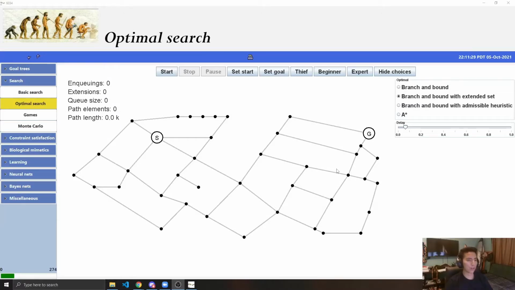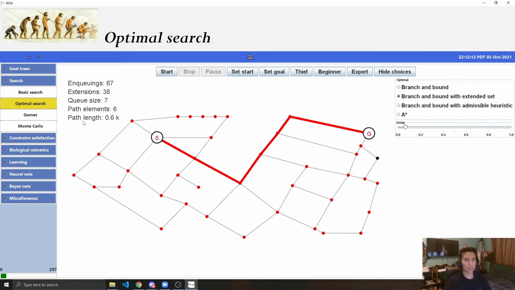Okay, so now that we know how to apply a rule, let's apply it. So here in the MIT program, you can use a branch and bound with an extended set. Basically, anytime we reach a node, we're going to keep track of which one we reach. So if we reach a node, that means that we reached it with an optimal path because we're only extending our lower bound, right? So we're just keeping track of which ones we visited already. So I'll go ahead and start it and hopefully you should see it's marking the ones it's visited. So just by applying that rule, we went from 226 extensions over to just 38, which is really good. That's a significant improvement, right?